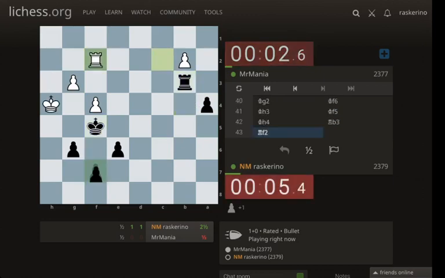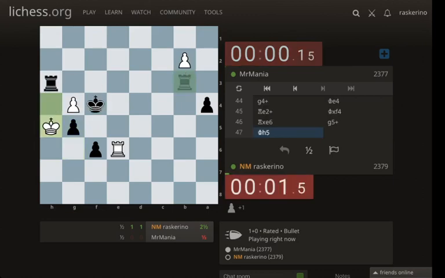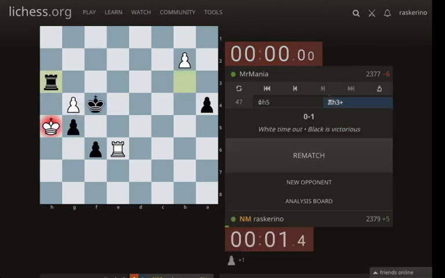All we can do is try. g5 isn't actually a thing. We're almost checkmating them, but not quite. Make the check, go faster.